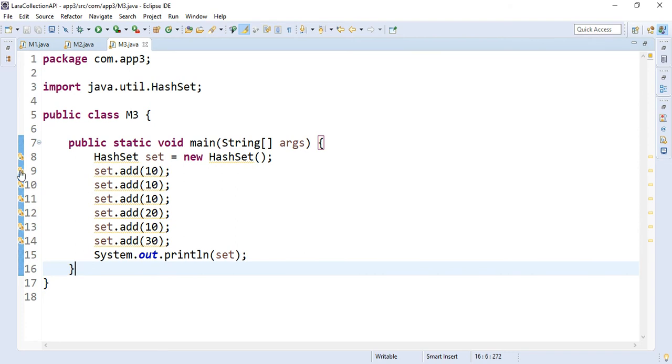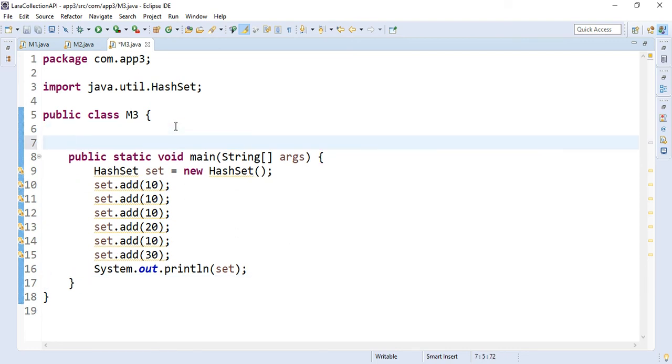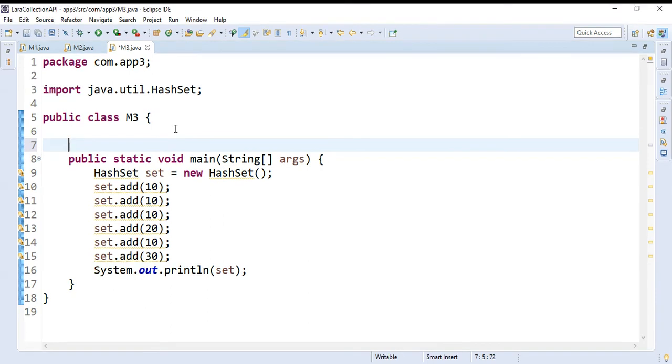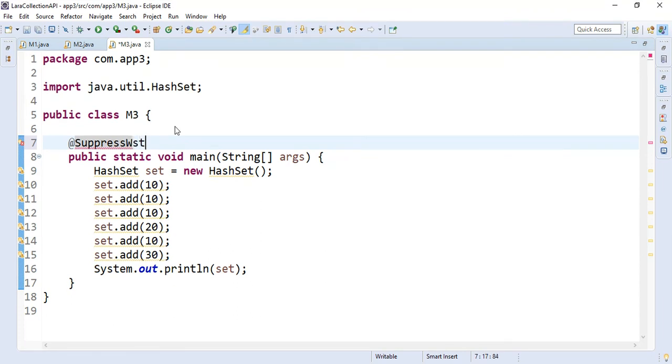and as you can see a lot of warnings we are getting. To get rid of these warnings we can use annotation. Just type at the rate S in uppercase, SuppressWarnings within double quotes, supply unchecked.